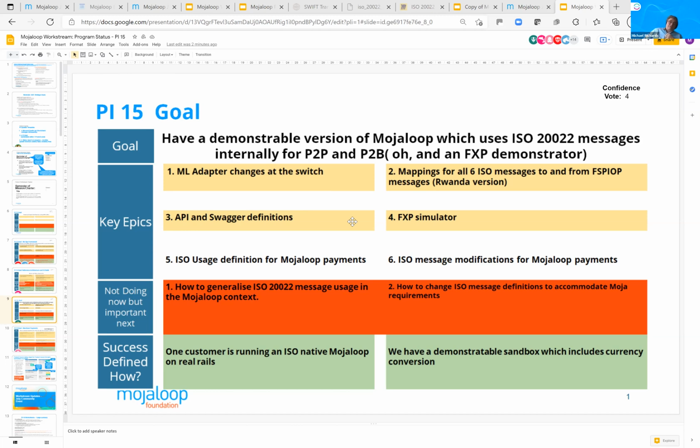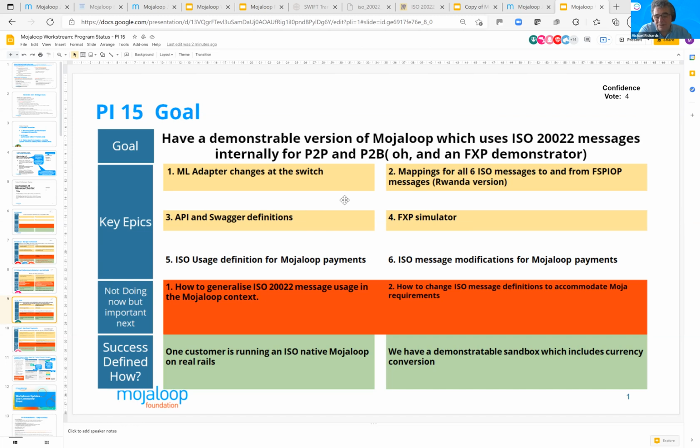What we're not doing, but will be important, is looking at how to generalize this usage in the Moduloop context. As I say, we're going to concentrate on a particular implementation for this PI. But one of the things we will have to do eventually is to have some detailed statements about how, in general, implementers should use ISO 20022 messages in a Moduloop context.